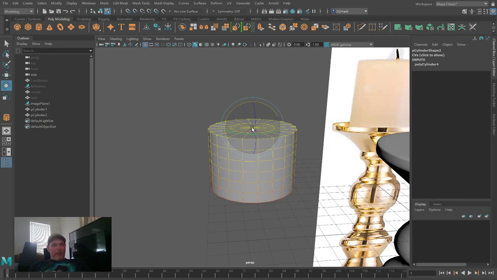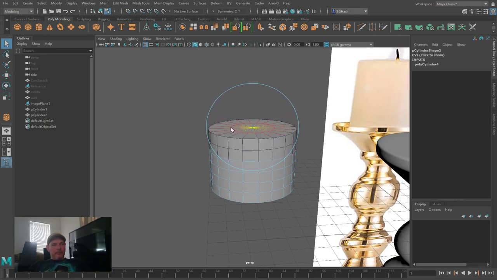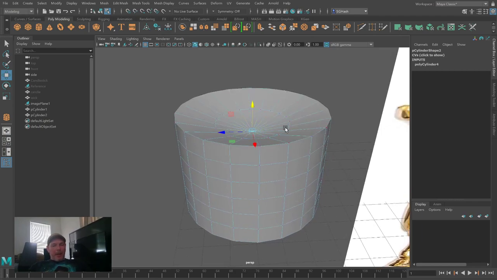So hit the B button. The B button turns soft select on and off. If you hold down the B button and drag, then you have this falloff. And this falloff is going to allow you to rotate all of it like that with a falloff. So it's optional. You don't have to use soft select, but by using it, you can see the results. So how can we use soft select to make this? I'll select the middle vertex, hold down B to change my falloff, and then simply move the middle down like that. And again, you don't have to have soft select on, you can turn it off, hit the B button to turn it off.